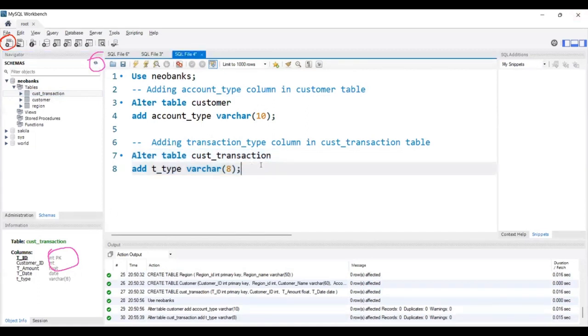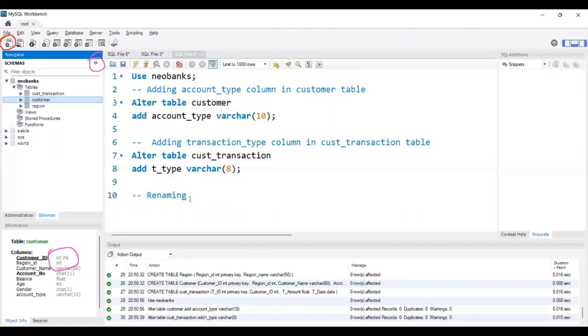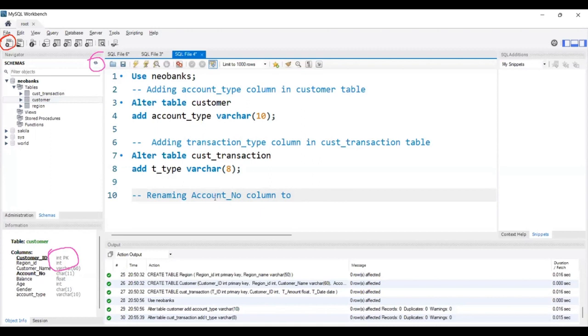Okay. Now, next thing is renaming a column in customer. Renaming, not a column, let me, renaming account number column to ACC number, or what else you can give?